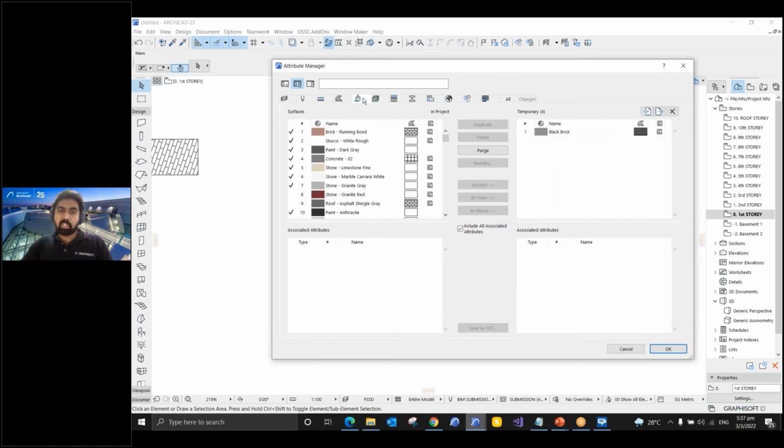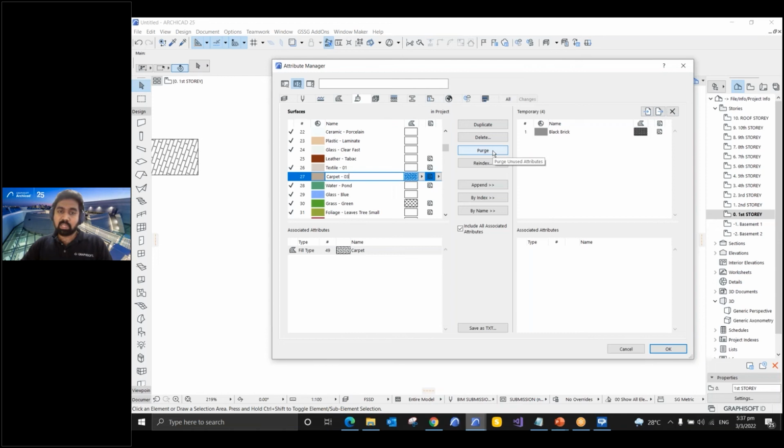If you are exporting a surface, say for example, and the surface has an image, that image will not be added to this export option. For that, you need to send the image separately so that it can be loaded into the project library, so that the surface will use the image from the library. So make sure you pass the images along with the attribute that you export here in the XML file format.